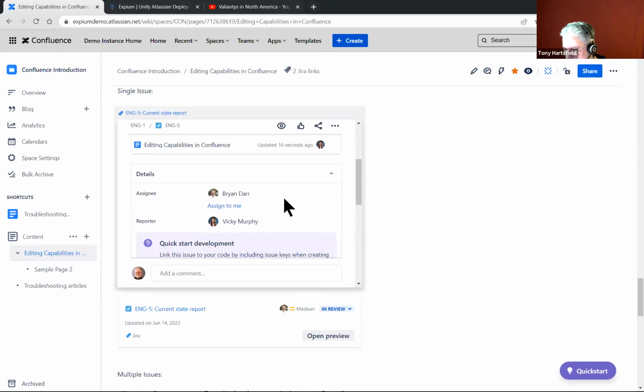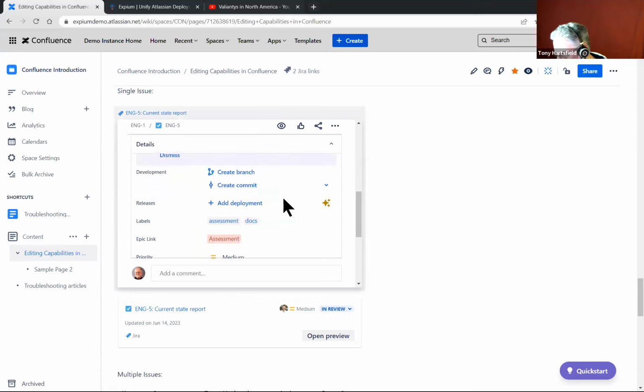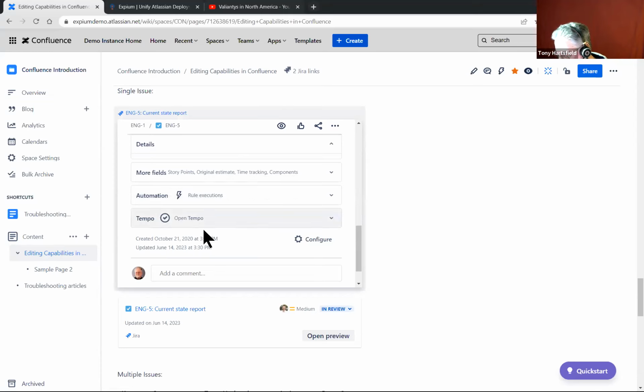This got turned on just a few months ago in cloud, but this is really powerful because now this issue that's embedded on your Confluence page, as long as you have the permission to see the project in Jira, and two, the permission to edit an issue, you could not only see this, but you could actually edit this on the Confluence page itself.